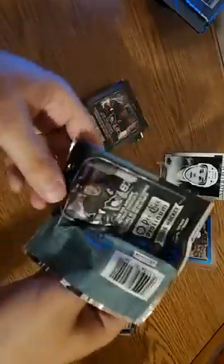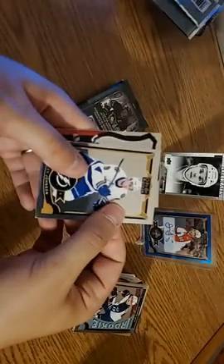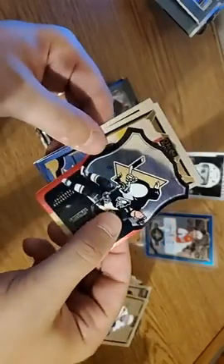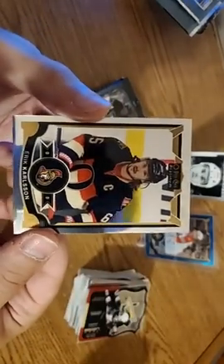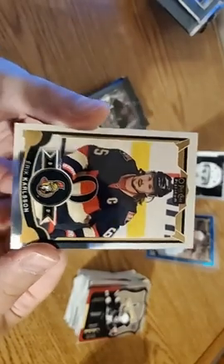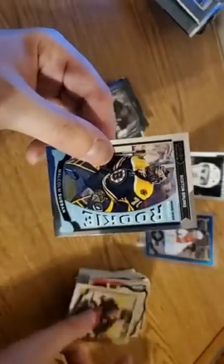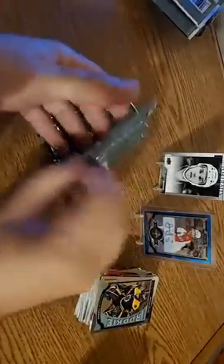Even a base would be nice — although we did see this really fun Jaromir Jagr card. They are really good looking cards. There he is — Sid the Kid. That's a nice looking card. Followed by Erik Carlson. John, I'm going to put this in a pack for you, buddy — your absolute favorite player in the entire NHL. If you could go on a date with any NHL player it would be Erik Carlson, right? And Malcolm Subban. Six packs left.